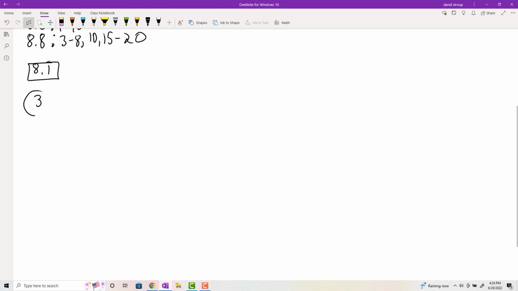So these are U-sub problems. You have to know your basic integrals, like the power rule. You have to know all the trig integrals, the inverse trig integrals, so the arctan and the arcsine integral.